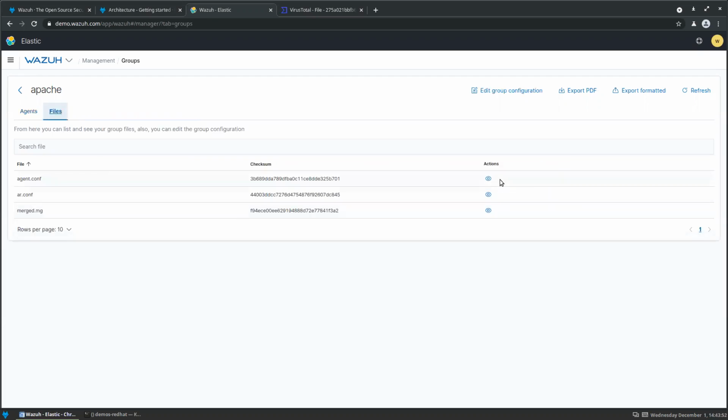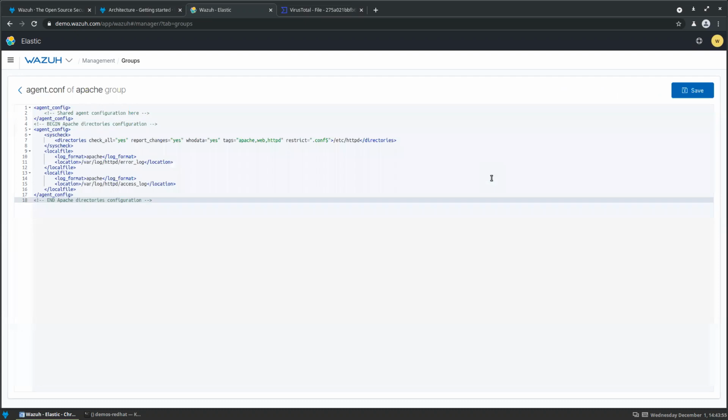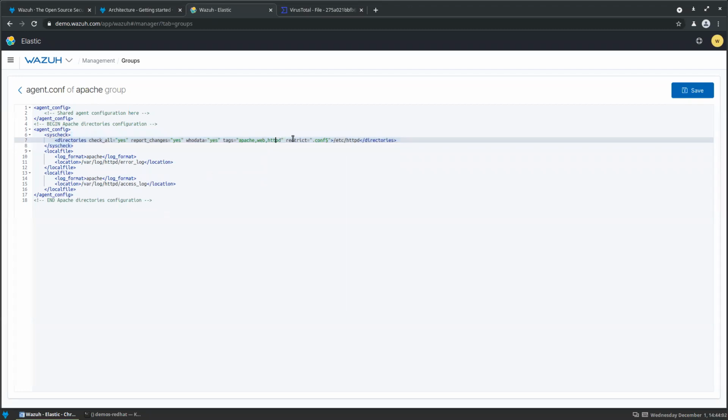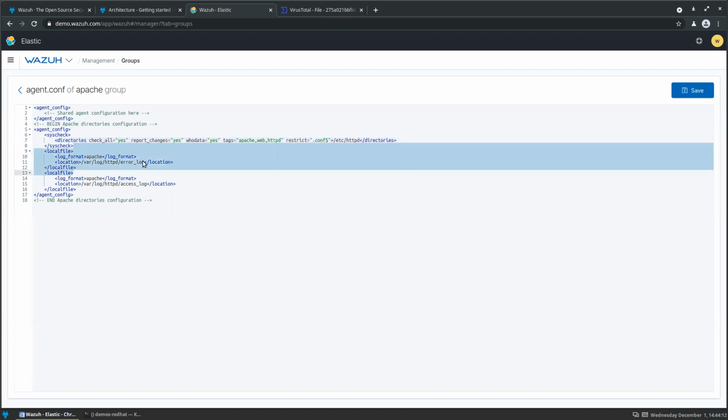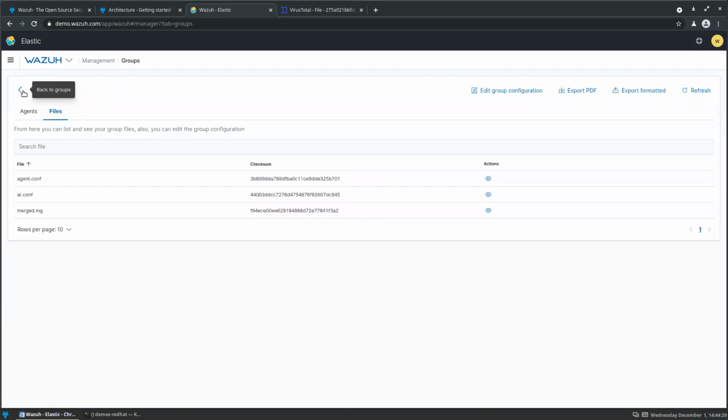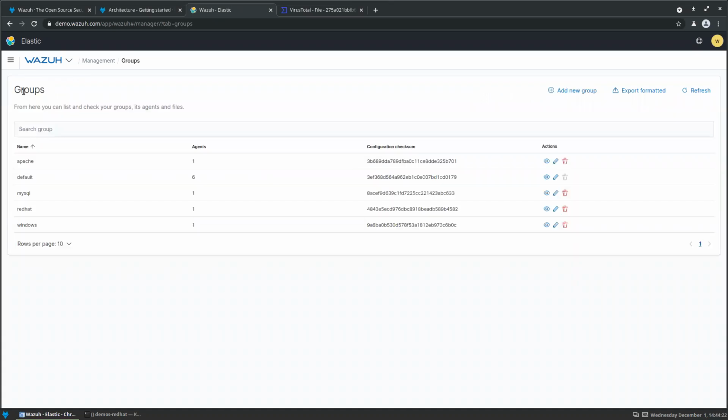And for example, in that group we have pushed the configuration centrally to monitor the configuration files of the Apache web server. So here we're seeing that anytime somebody changes anything in the conf files of that Apache web server, it lets me know what has been modified, but it also lets me know what is being put into the error log and the access log of that group. And you can use this to organize your environment the best way possible, so that you can easily know what you are monitoring and modify it centrally.